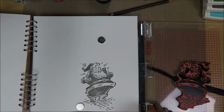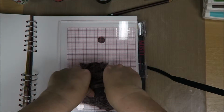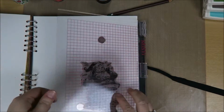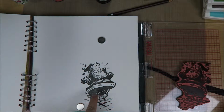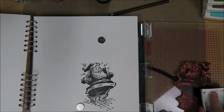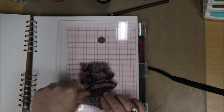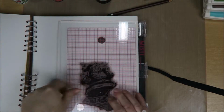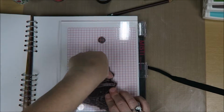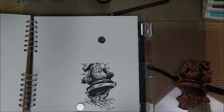He's so cute. Can you say that about Santa? He's so cute. Well, this one is. This really is a jolly Santa. I need some more black over there. Well, it doesn't have to be perfect. That's perfect enough for me. Okay, Santa is perfect.